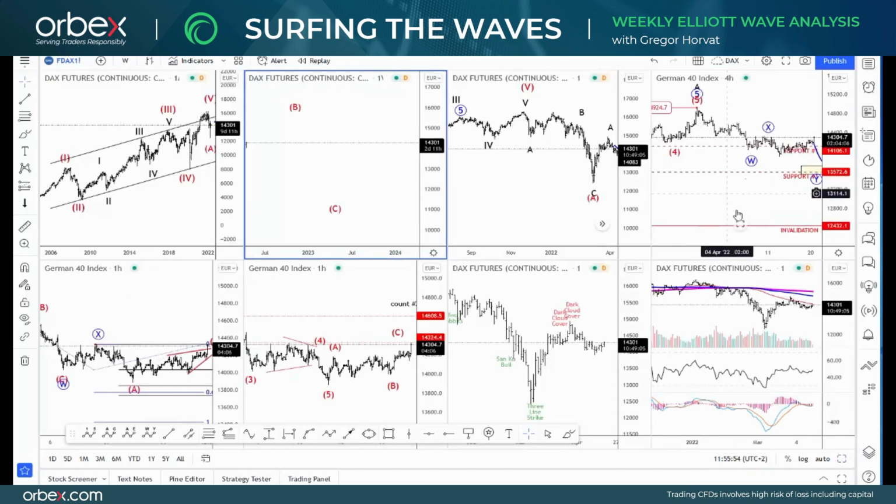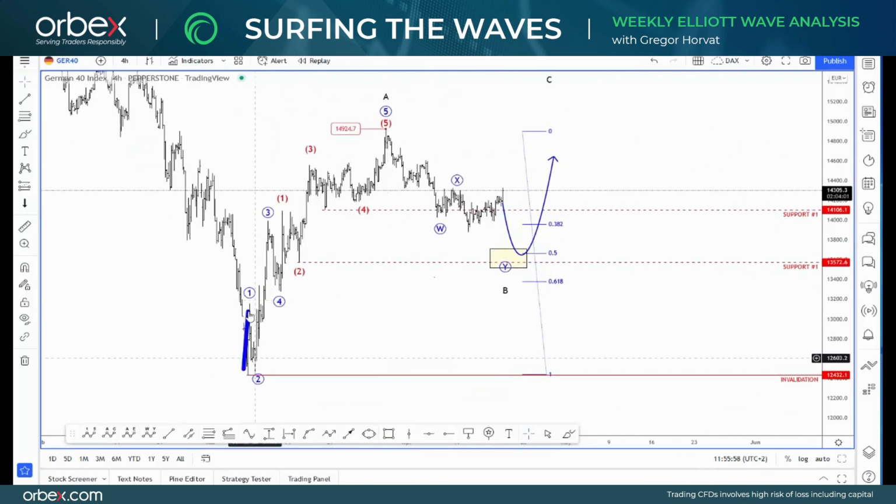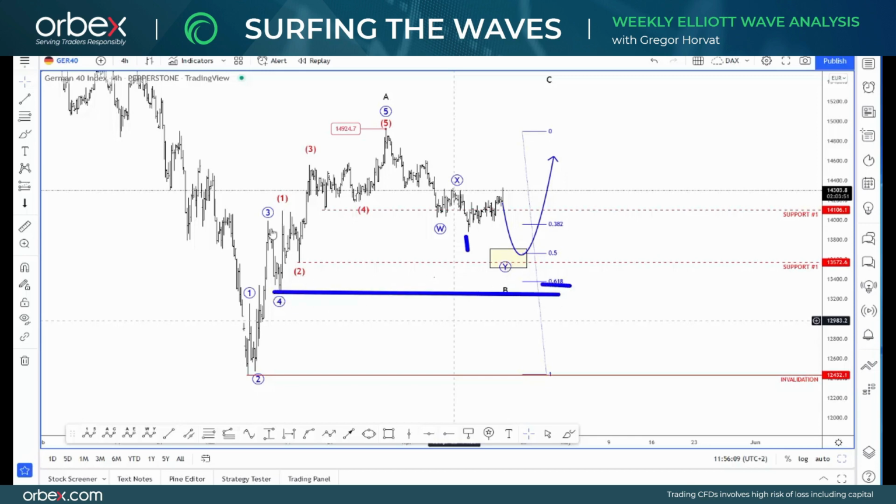Here is wave B as a set, and looking at the 4-hour chart, I'm actually tracking first 5 waves up for a wave A that is part of that higher degree wave B, and now you are in a complex corrective retracement. So maybe the support has already been established here, or maybe there will be another retest of 13,600. However, I think that sooner or later this German DAX will find some very interesting buyers. But of course, just be aware that much ideal and better support is definitely lower here, around the 61.8%, and then you also have this former wave 4 of a higher degree.